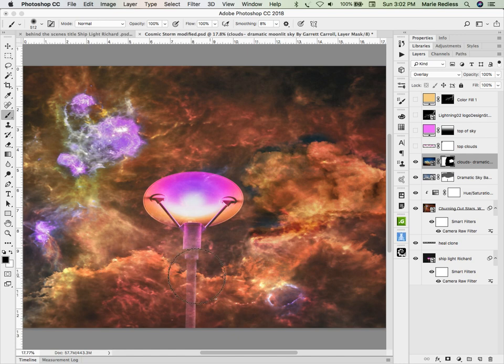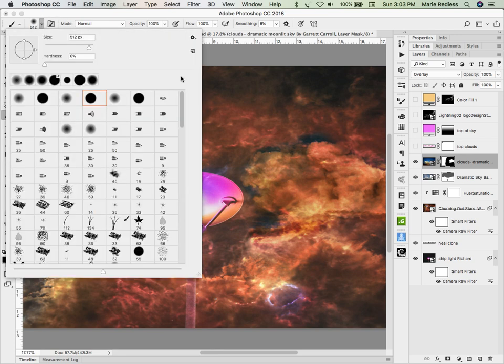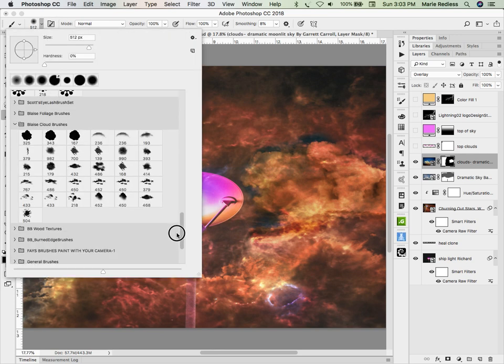Well, I got to thinking, we've got this orange reflection on the underside of the craft from these orange clouds down here. So to get a pink reflection on the top of the craft, I'm going to need a pink bunch of clouds up in the sky. Well, I went to my brush menu, and I've got a set called Aaron Blaise Cloud Brushes. And I don't know if you've ever looked at Aaron Blaise. He's creatureartteacher.com. He sells brushes from 5 sets of brushes like this, from $5 to $8.